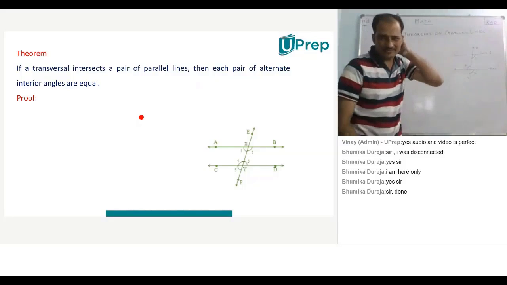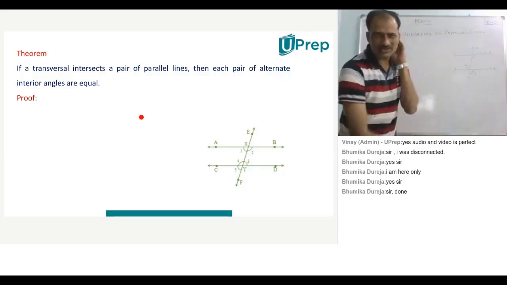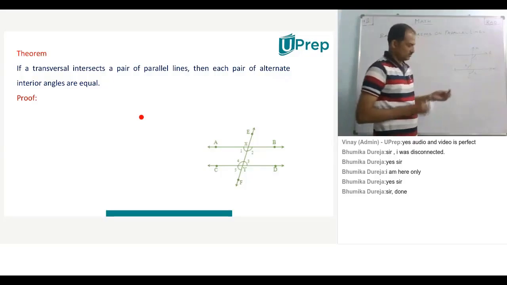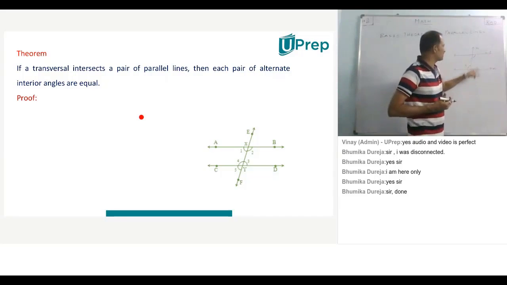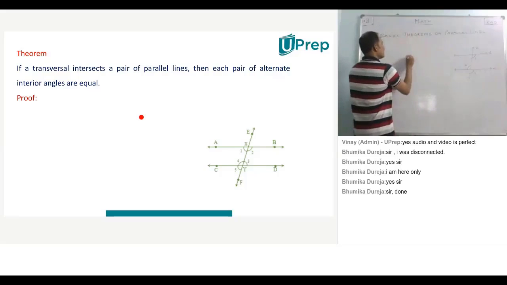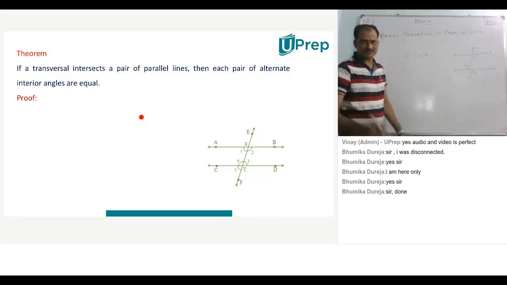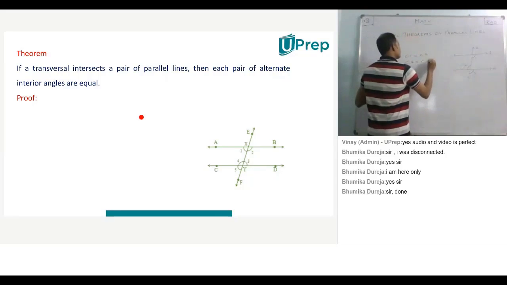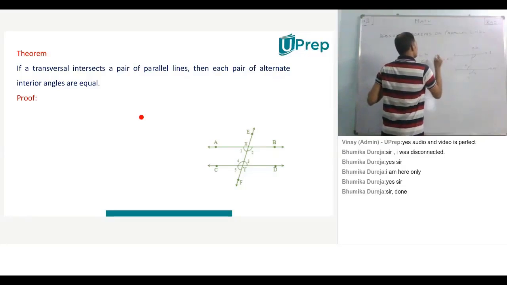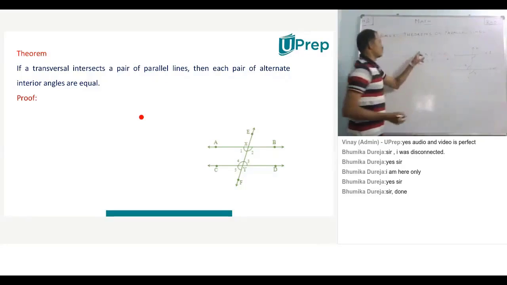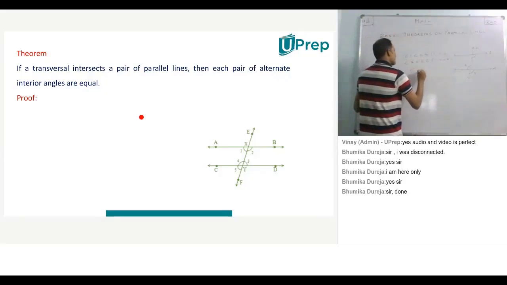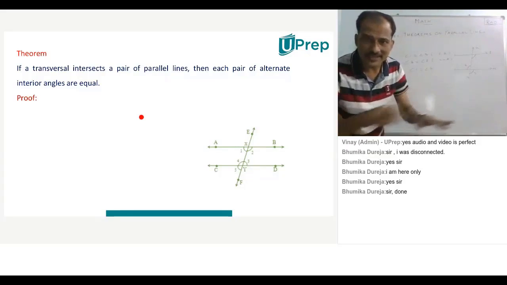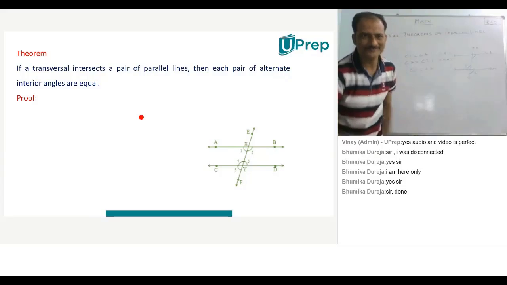I will not give an elaborate proof for it because you know how to do it. Lines are parallel, given. If lines are parallel, corresponding angles are equal. So angle 1 will be equal to angle 3 since corresponding angles. But angle 3 is equal to angle 2 since vertically opposite angles. So from these two, what do we get? Angle 1 is equal to angle 2. What are they? Alternate interior angles. Hence proved. I hope you all understood.